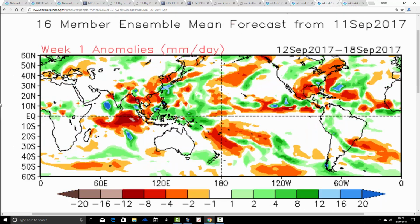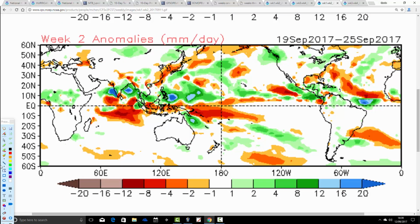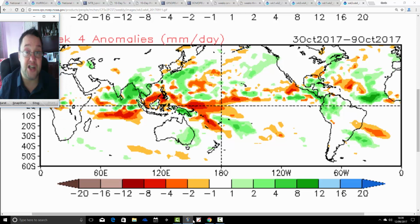By the time you get through to the start of October, as that northern blocking gets going, then the temperatures begin to fall again. Precipitation anomalies in the week ahead look quite a bit wetter than average, closer to average for week 2, but still a bit on the wet side for the north. Week 3 is close to average, but we're losing the precipitation signal now. And then week 4, again, that's coming out close to average, but the way the trough and the ridge are aligned, or I should say the northern blocking and then the low pressure underneath it, I think that could be a very wet start to October, probably with some quite dismal temperatures as well.